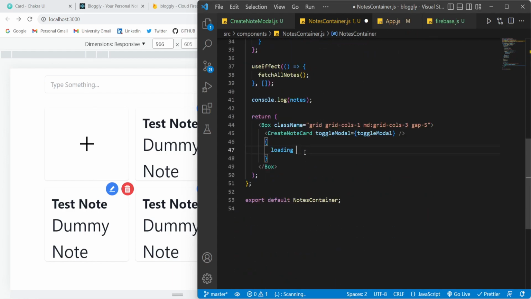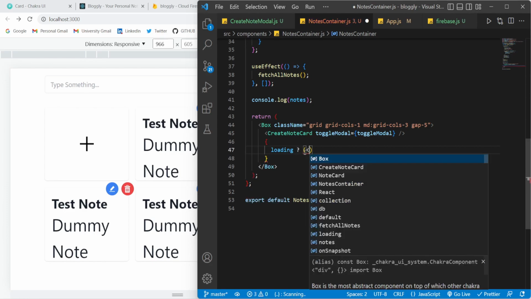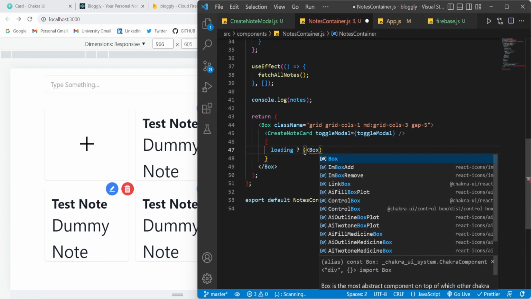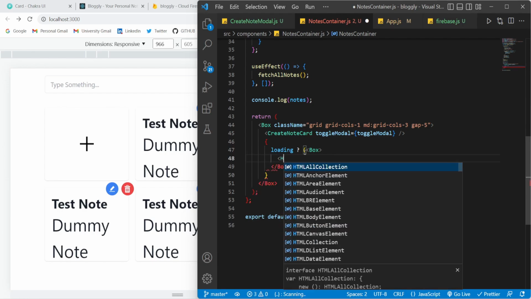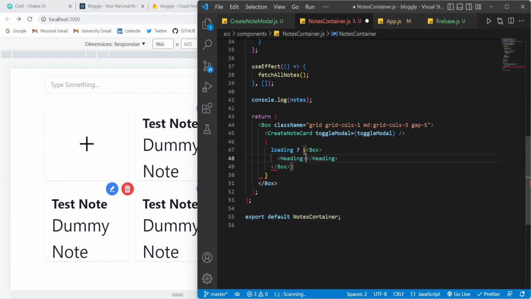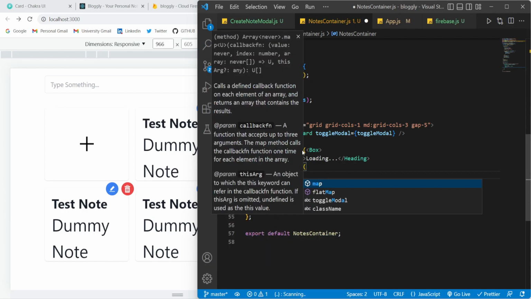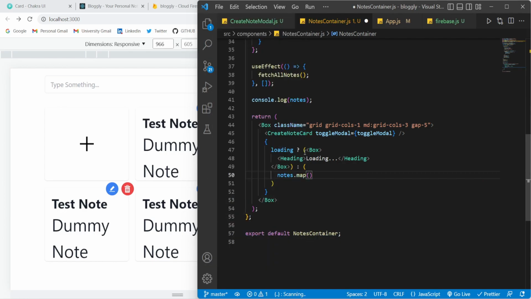So if loading is true, then we need to show the box, and in this box we need to show the heading which says loading. And if it is not loading, then what we need to do is simply write this notes.map. Now add the simple map statement.